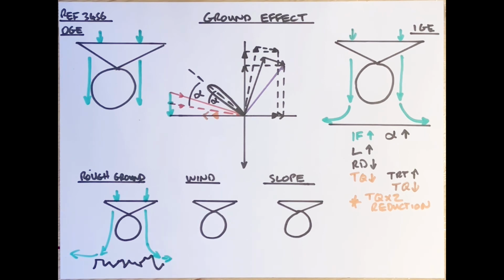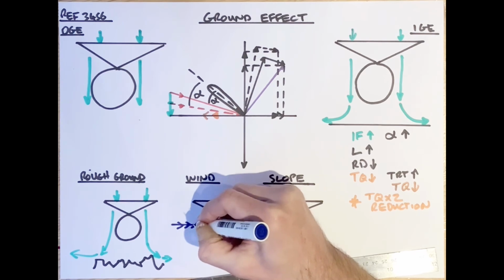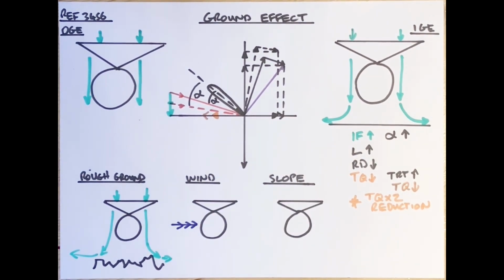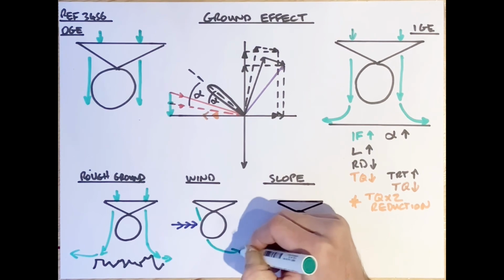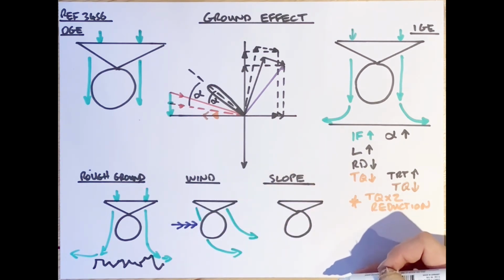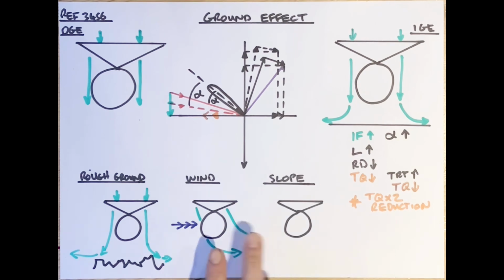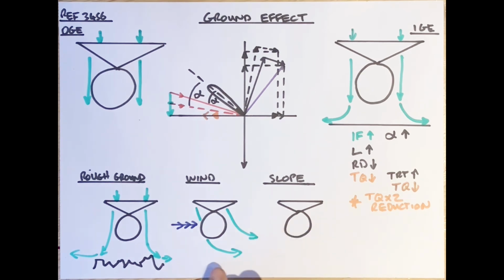The next one is wind. This is pretty self-explanatory in that we need a divergent duct, which is nicely forming underneath. However, if we then get a load of wind, then rather than the induced flow through the aircraft coming out into a divergent duct, the air is just basically being blown all in one direction. So the surface area of the duct here is pretty much the same as the surface area of the duct here. There's no real change. Therefore, if we haven't got a divergent duct and we haven't got any friction of the air on the ground, then this air can pretty much keep flowing at the same speed, and in some cases maybe even faster. So you're definitely going to lose your ground effect there.